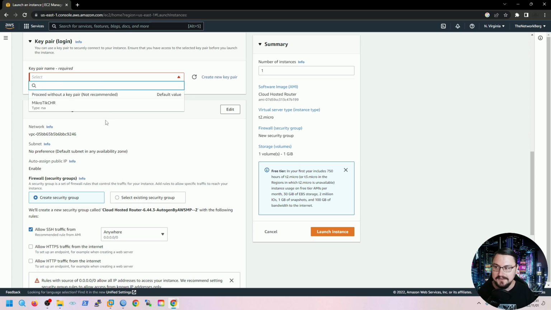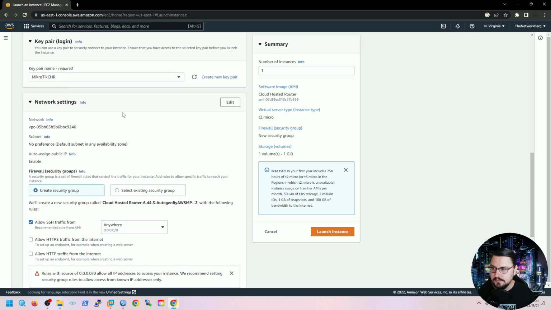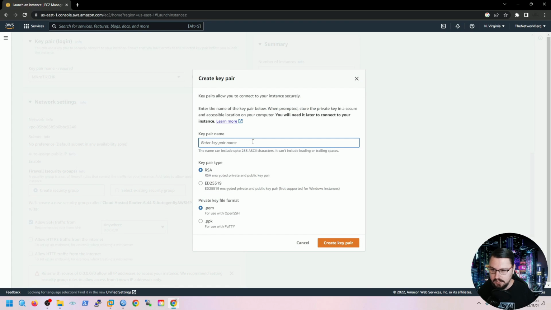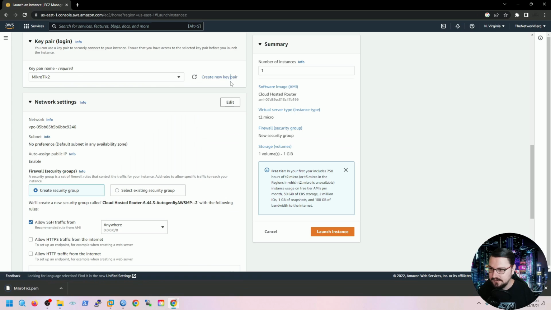Key pair. Sorry, I forgot about this. So this is kind of where you are going to be setting up that certificate that I was just speaking of. Now, I've already got a key here, or I can create a new key pair if I want, but let me just use my current key that I already have so I don't have to download it again. Actually, let's create a new key. Let's create a new key pair, and I'll make the name MikroTik 2, and then I'll just create this key pair. And I think I actually created that incorrectly.